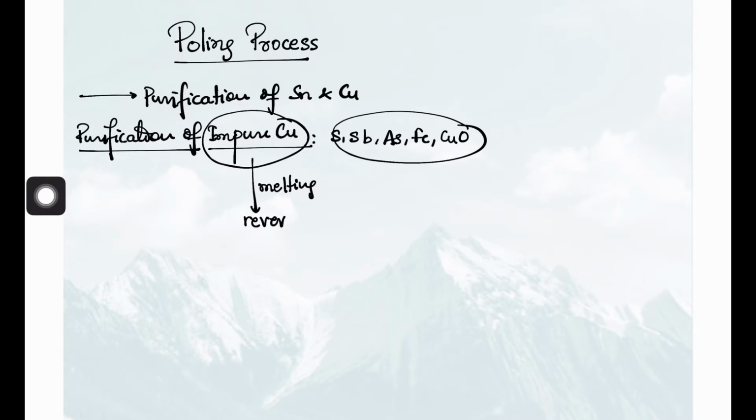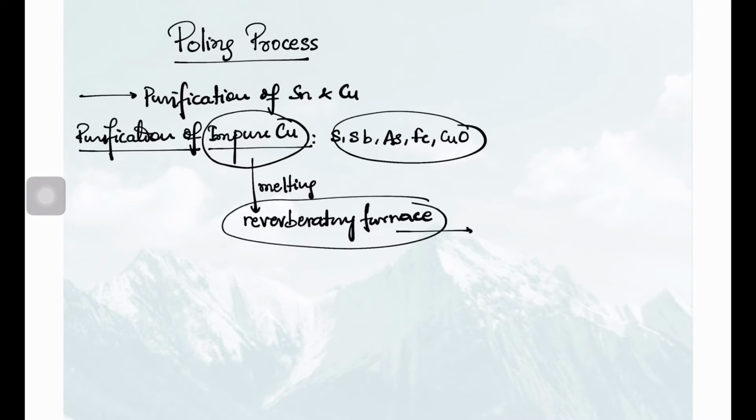Okay. Now this reverberatory furnace is lined with silica, that is SiO2. So the reverberatory furnace is lined with silica, and we add a blast of oxygen gas. So hot O2 gas, we just put it into that reverberatory furnace. The oxygen will be oxidizing the impurities like sulfur, antimony, arsenic.